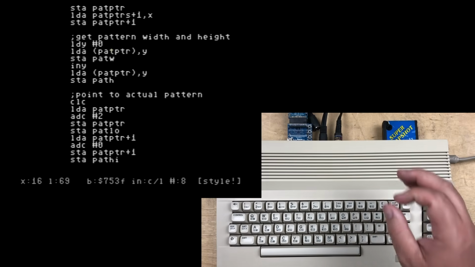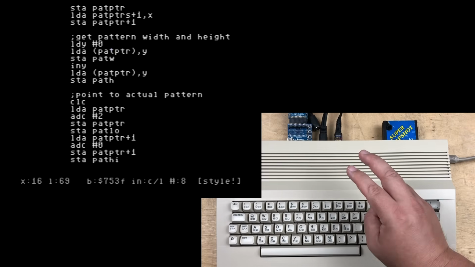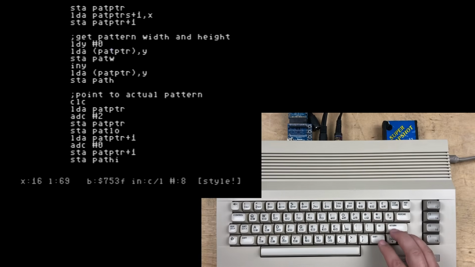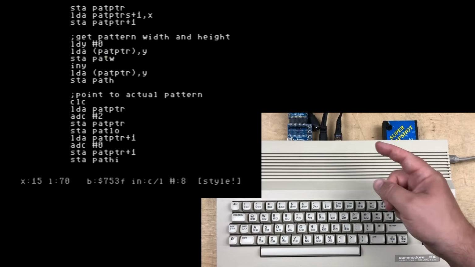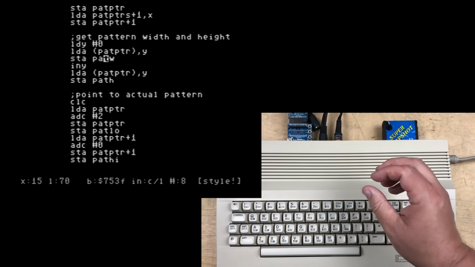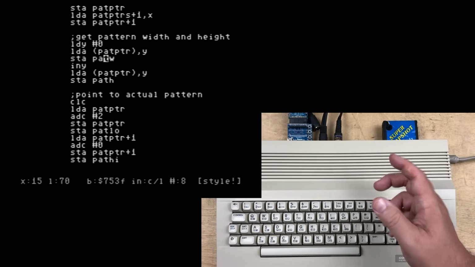Pattern pointer is a zero-page 16-bit pointer to the beginning of the pattern, and we set Y to 0, so we get the very first value in that pattern, and we load it into the accumulator, and then we store it in the pattern width.